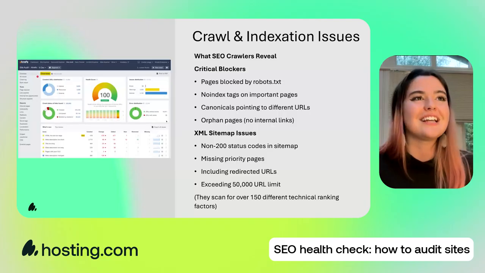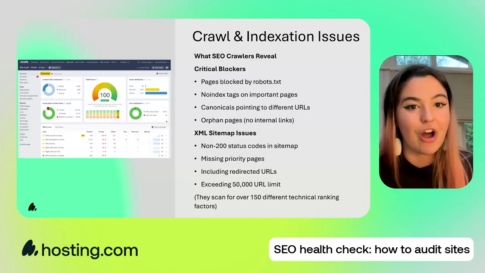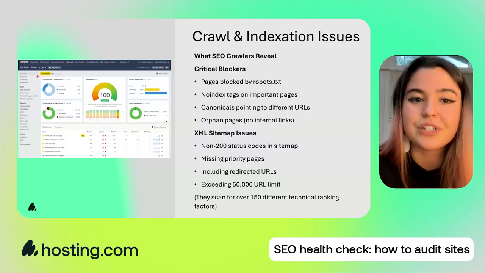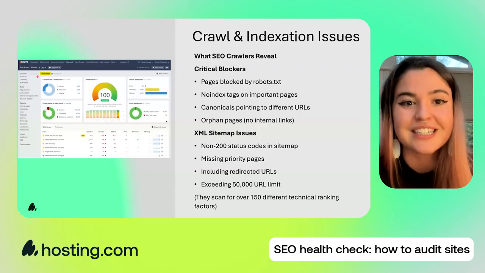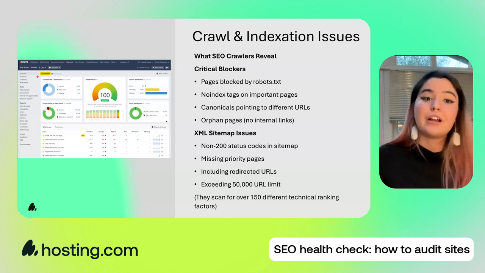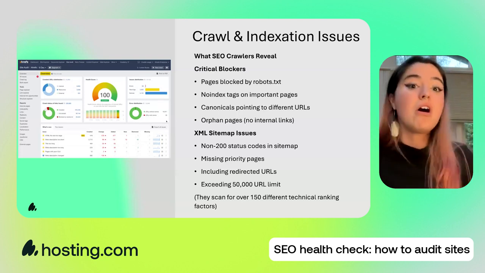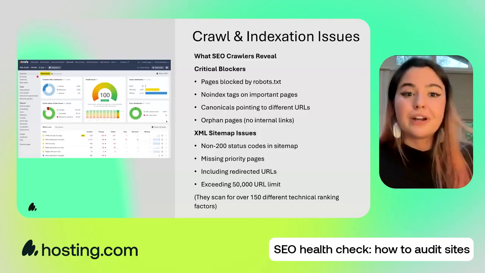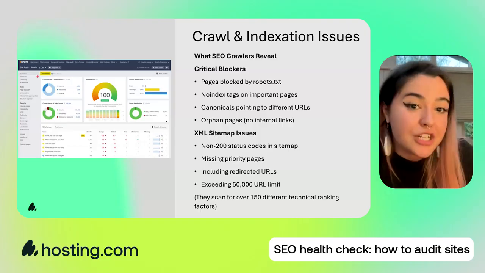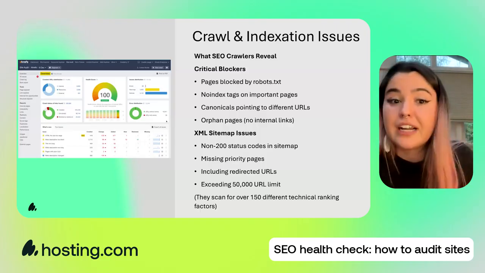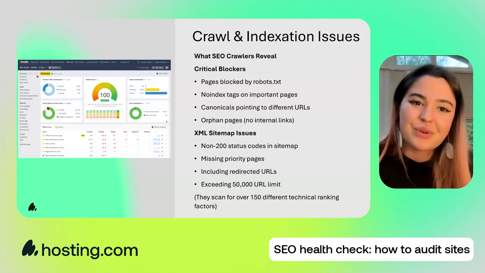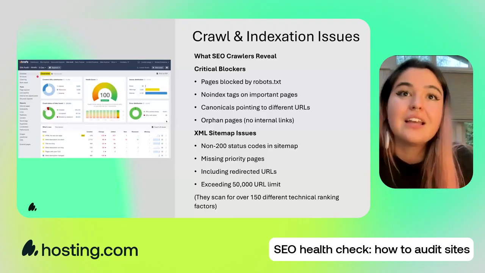One instance that I recently saw was Reddit disallowing crawlers via their robots.txt rules, which I thought was very interesting because they're dominating the SERP these days. But you can use them for lots of different reasons. For us at hosting.com, we want our stuff to be read by crawlers because we want to show up in all searches, for LLMs, in Bing, Google, wherever you are. We want to make sure that you can find us. But there may be reasons you don't want users to find certain subsections of your site, which you can write rules to disallow. For example, members areas or paid content behind the scenes are the types of things that we're going to block or disallow.